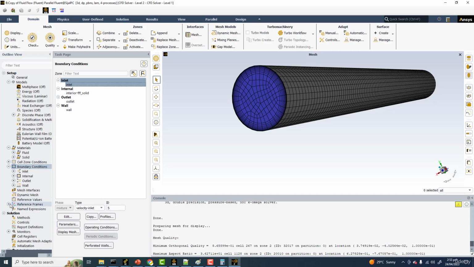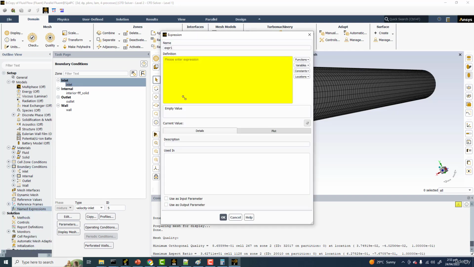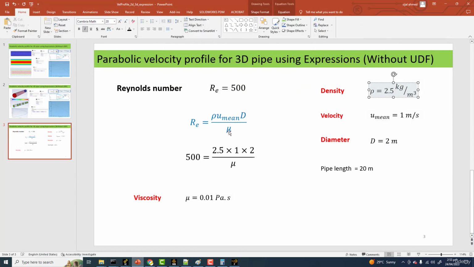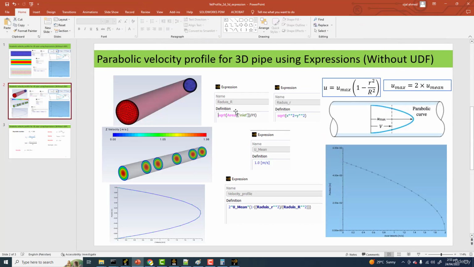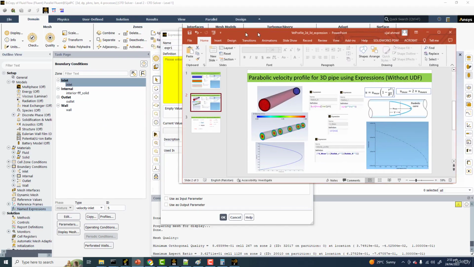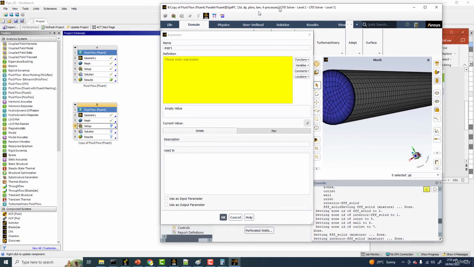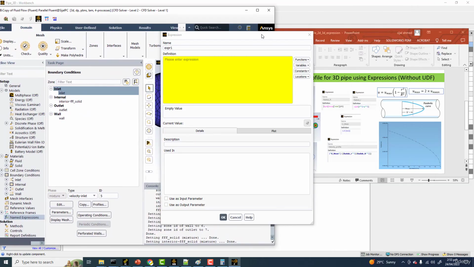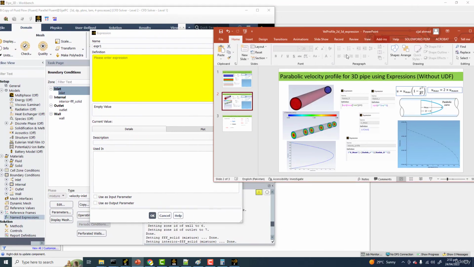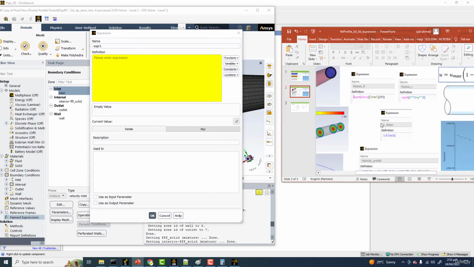Okay, and so now the next thing is the name expression. So right click here and click on new. So you can exactly copy these values. So you can see the format. So you can even type this whole thing inside the Fluent. So I will be making them side by side like this. Okay. And I will zoom the particular area.